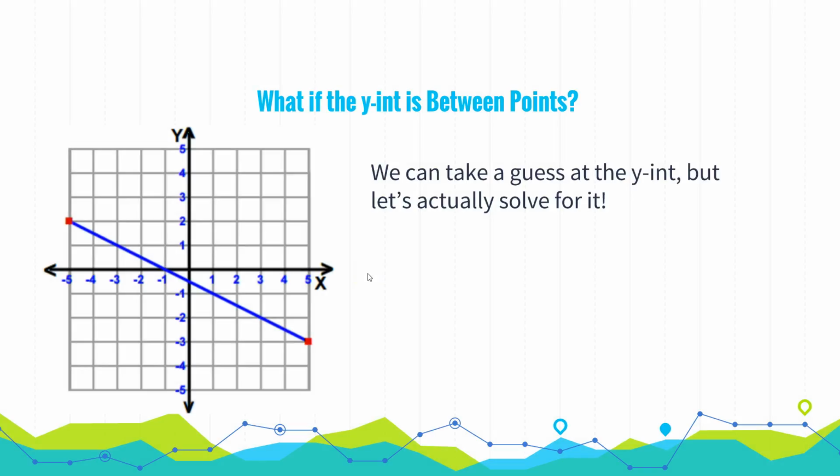In our next example, the y-intercept is a little trickier. You might be able to guess. It looks like it's a -1/2 where it's crossing the y-axis right here. But you can't know that for sure. So we're going to have to use the formula that you learned in our previous video. So let's actually focus on slope first.